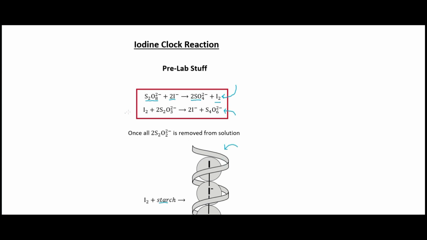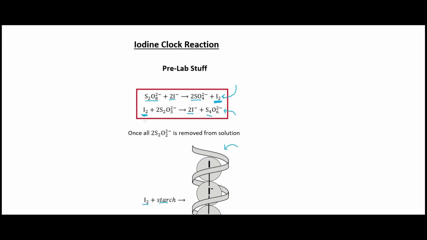But we are coupling it with this second reaction, where this iodine is now being used as a reactant. We are reacting it with this thiosulfate ion, and that returns it back to the iodide ion, and then we end up with this species right here. This iodine is what reacts with the starch down here, and that's what causes the color change. The second reaction, which occurs faster than the first reaction, is removing these iodines.